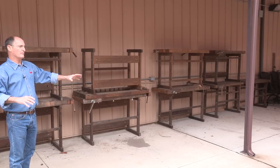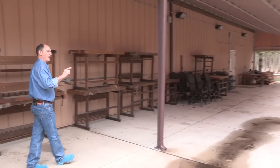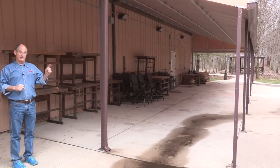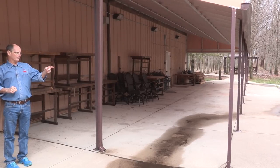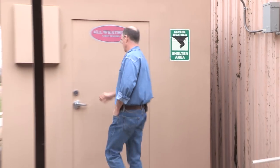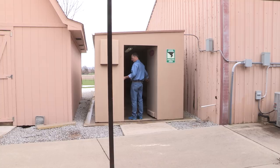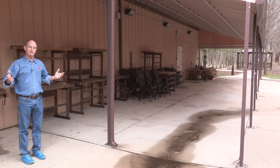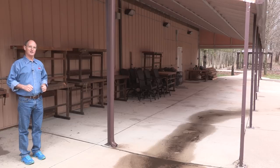and this becomes an actual working environment. But the thing that's really neat is we are in the middle of Tornado Alley, and one of the things I wanted to do to protect my students in case that were to happen here is we have a tornado shelter that can handle an F5 category hurricane. It can handle 250 mile an hour winds, and we can put 100 people in there if we need to. So safety first across the board, and if something happens here weather-wise, we got you covered.